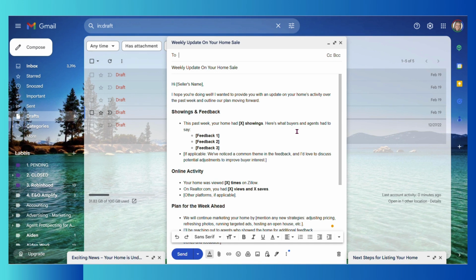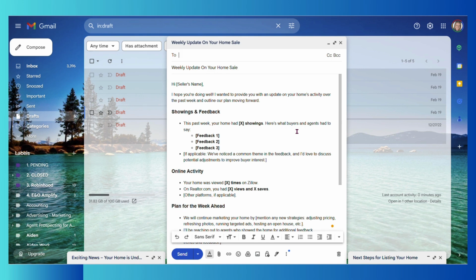Now, you could create a website with all of this information in it that might be a little bit more visually pleasing, but if you have maybe a seller who's not really great with technology, you might want to just send this email where it's all in one place in the email instead of having them go to another place. But I really do like the listing websites as well. So with that, I do have a video that I created if you want to check that out.